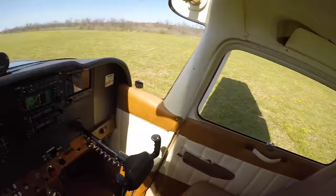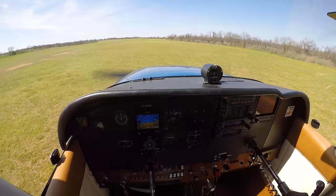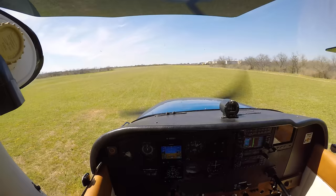I use about half the runway. This airplane at 10 degrees of flaps, while executing a soft field takeoff technique, is going to get off the ground right about 40 knots. That's when you can really feel the mains start to come off the ground. So the airplane really reacted to getting into ground effect when we got down here.